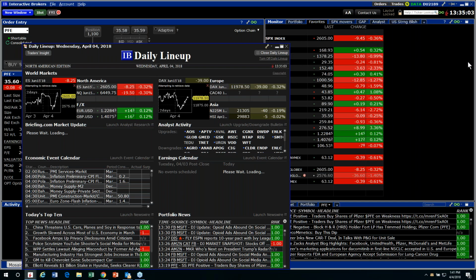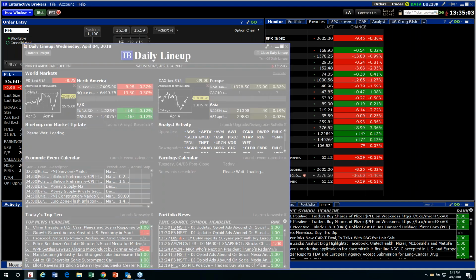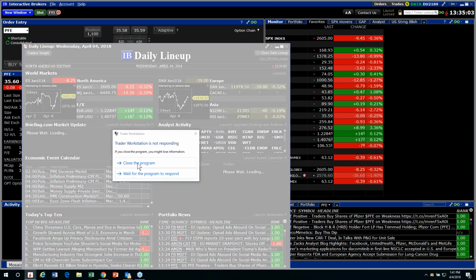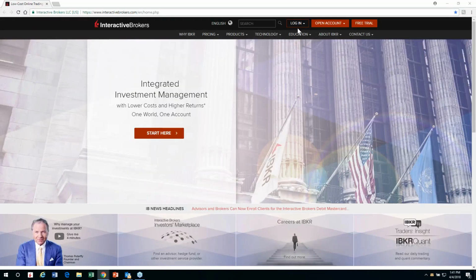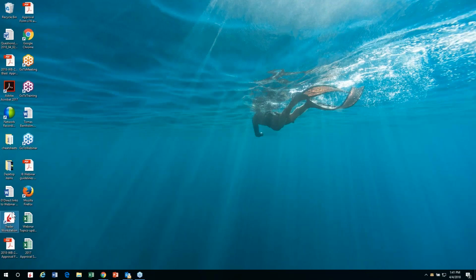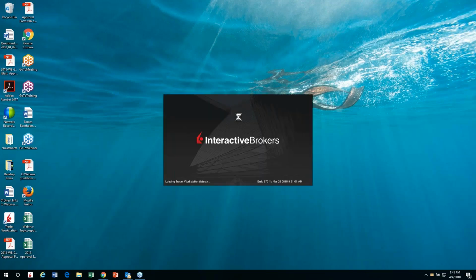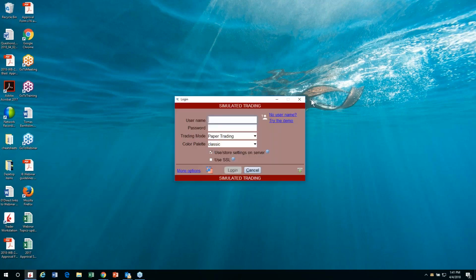Now, let me close that lineup. I've got something else there. Okay, so now I've got it in the background. When you do close out of that particular window, or if you want to add any of the small thumbnails, notice that you can do that on any of your screens by simply going into the unlock layout.